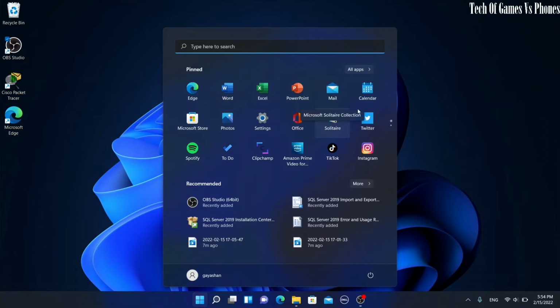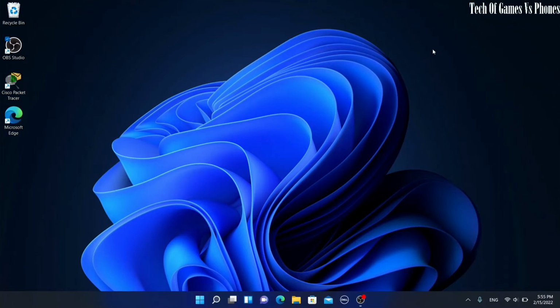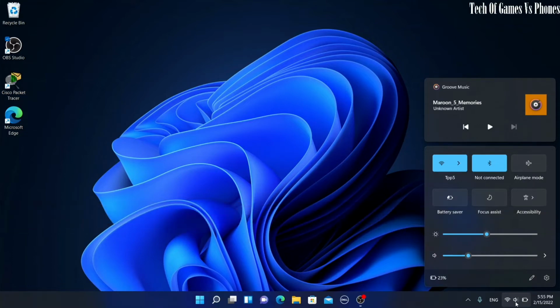And the second thing, my second favorite feature of Windows 11, is the Action Center. You can control your Action Center simply. It follows a design you have seen on mobile OS, and I quite like this mobile-first approach to the important system toggles.